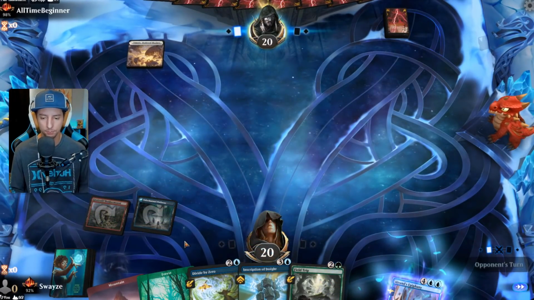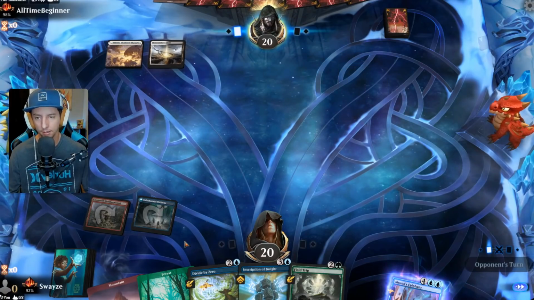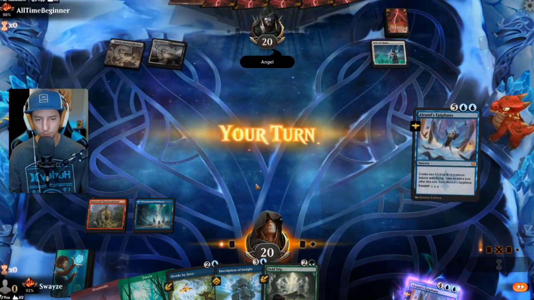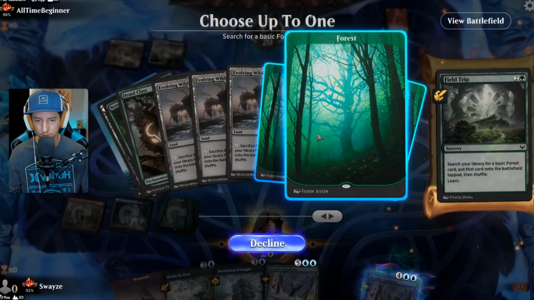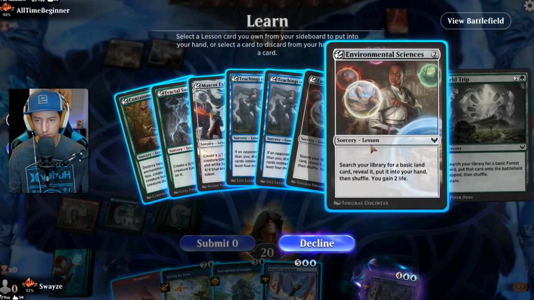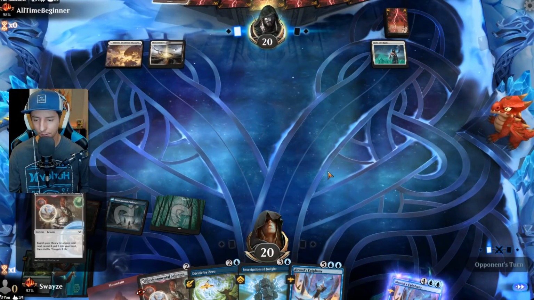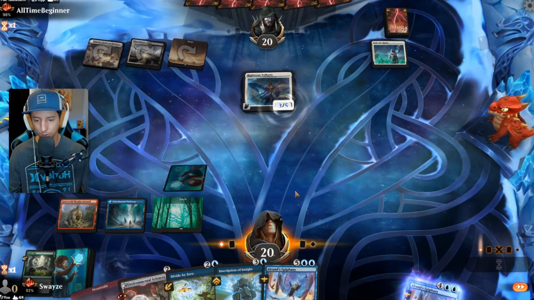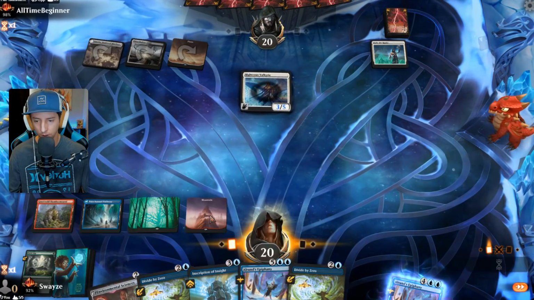All right, about to get a good field trip off here. Hit the environmental scientists. All right, I like that. They're off to a little bit of a slow start here, it seems like. All right, environmental scientists can grab us another blue source for our inscription being kicked later. We do need 3 blue sources in total.